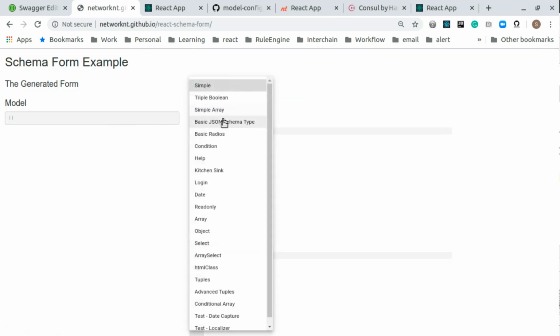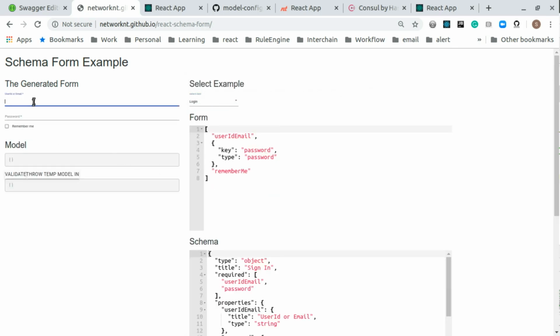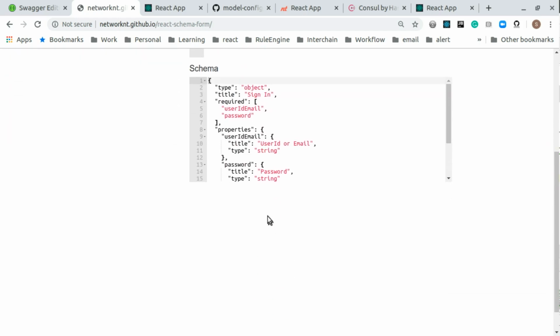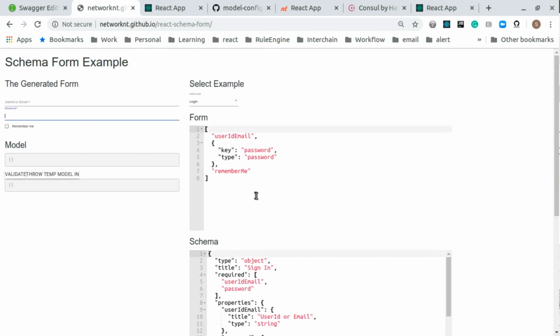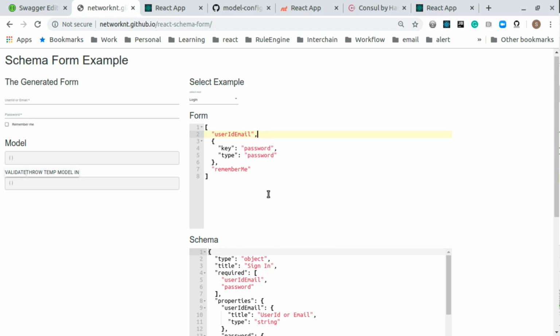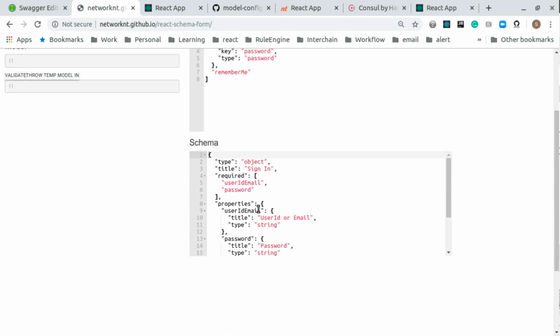In this demo, you can select numerous different forms, and you can see you can log in, username, password, remember me, and you can define numerous forms online. You can change here. Whenever this is changed, the form is changed. So you can design the form from this demo application, and then you can use the form and the schema to generate a live form in your React application.